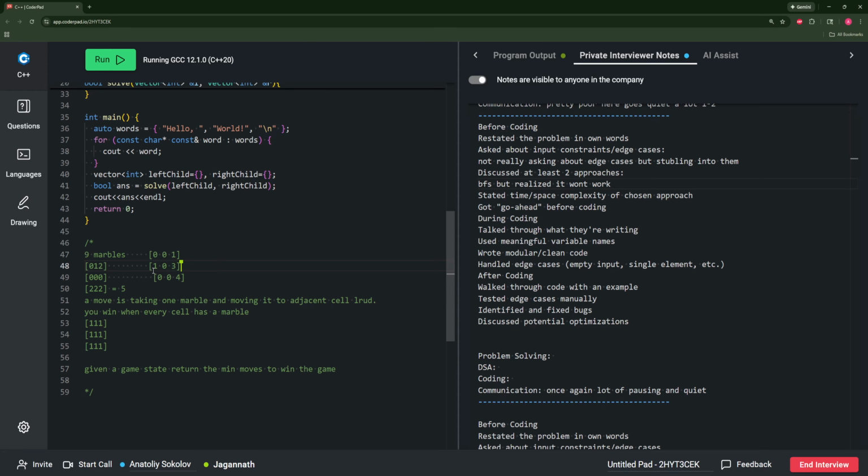Every scenario, but how do I try every scenario? I should do a multi... No, I was thinking a different greedy approach basically. So I start from the greater number and make ones whichever I can traverse. I make all of them one, and then start from the lesser number and make them ones. But if I follow the same approach here, I can choose any two out of these. So if I choose this two, and if it makes this one, then my optimal case is broken. So greedy will not work. Yeah, I don't think greedy works.